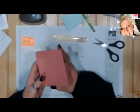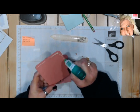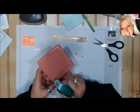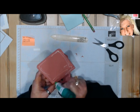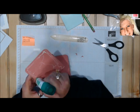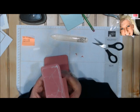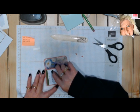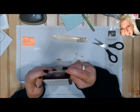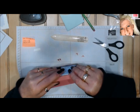And now we attach our box. This is again where you want to use your tear and tape or glue so you have a nice firm adhesion. And then it just lines up perfectly there. Lines up at the bottom.